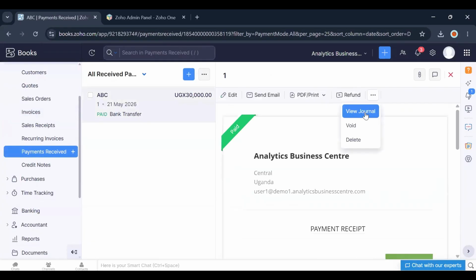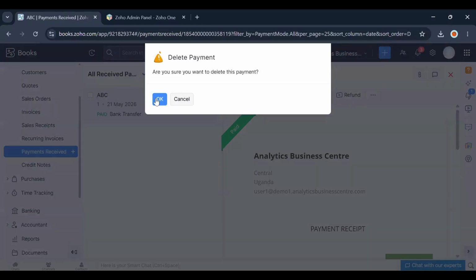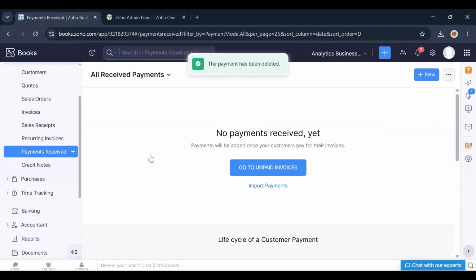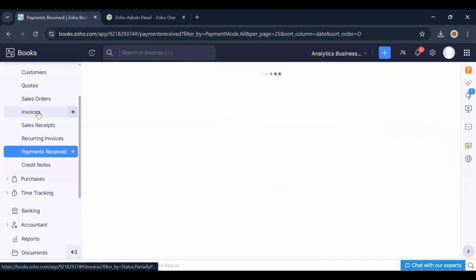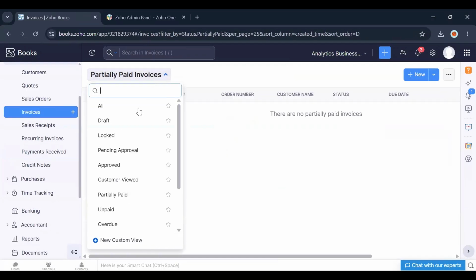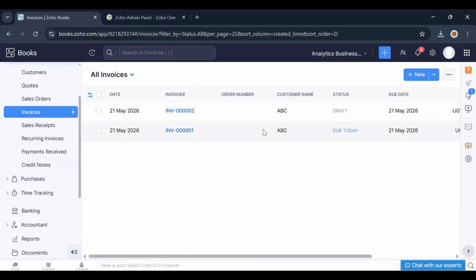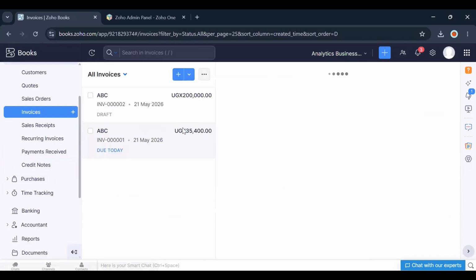Let me first delete. Well, let me go back to all invoices. I have removed the payment against the invoice.